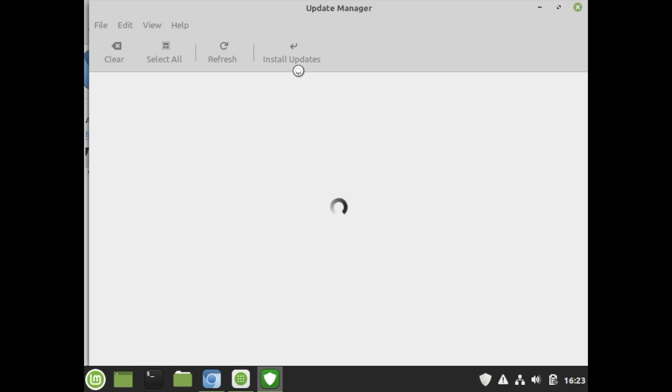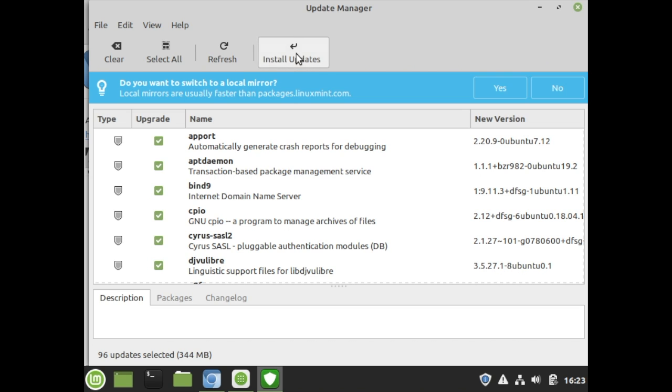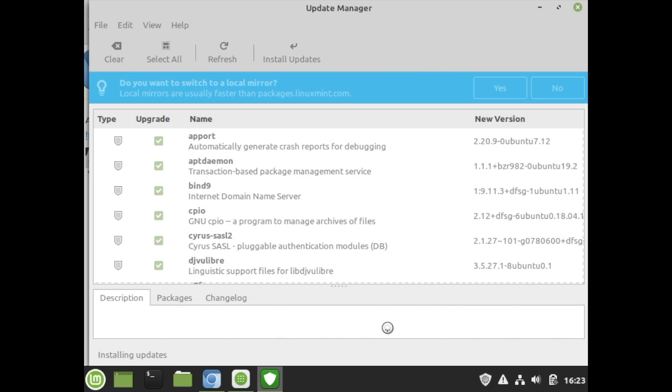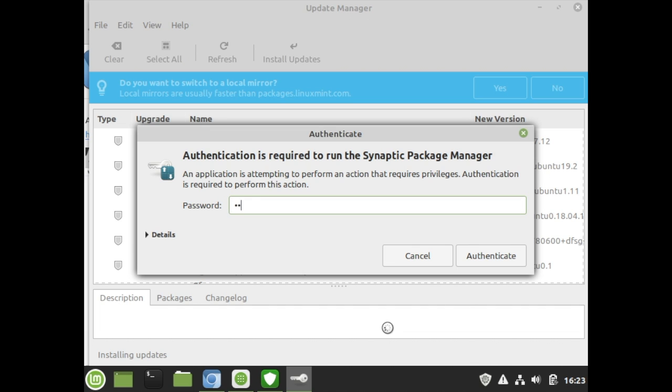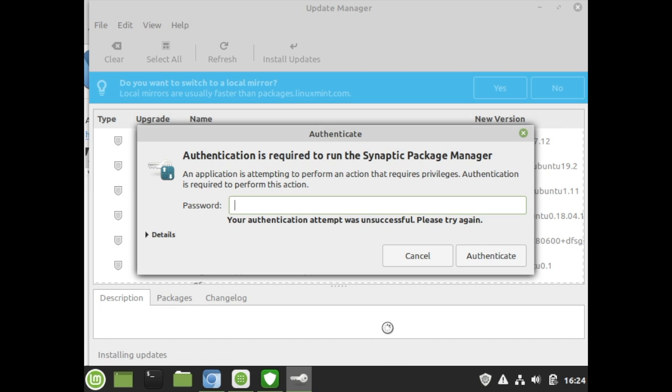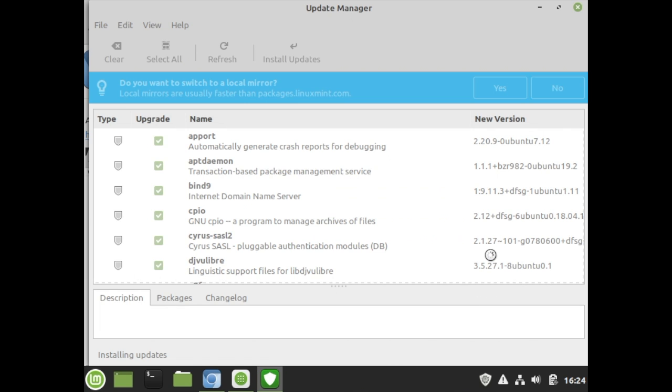So that is now giving me a list of all of the updates that I need to run, which I can just do by installing those. Oh, wrong password.